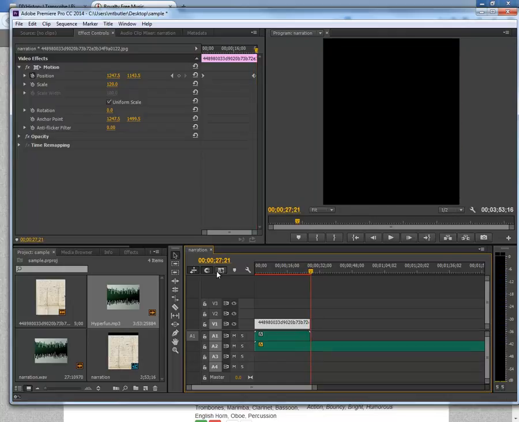All right. And that is a very quick, easy tutorial on creating the so-called Ken Burns effect. You can also do this with photos by combining the keyframing of the position as well as the scale. So you can do things like scroll the photo across the page while simultaneously zooming in. And that's a trick that Ken Burns and his editing team like to use quite a bit. So experiment with keyframes in both position and scale.